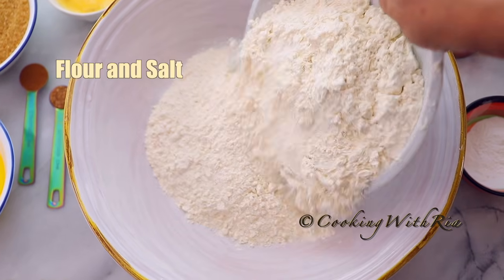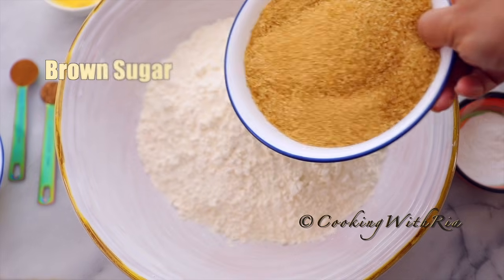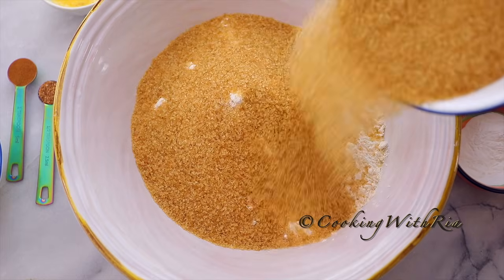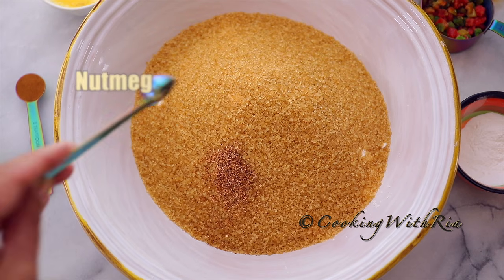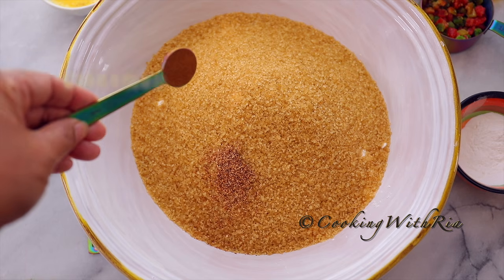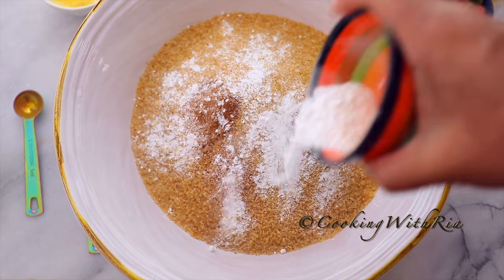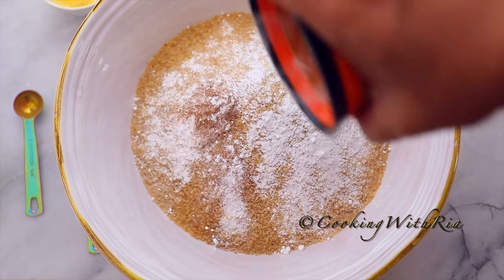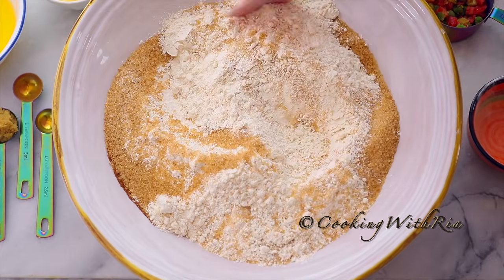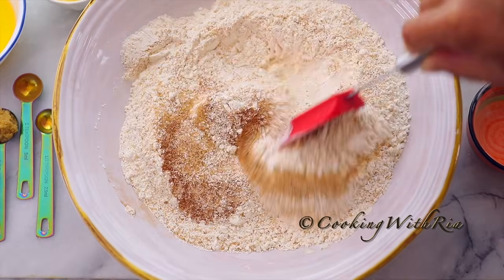In a large mixing bowl, combine 4 cups of all-purpose flour, about 2 cups of brown sugar. You can use equal parts of brown and white sugar. Add ½ teaspoon of freshly grated nutmeg, 1 teaspoon of cinnamon, 4 teaspoons of baking powder, and I use aluminum-free baking powder because it's healthier. And then we'll give it a good mix to thoroughly combine.